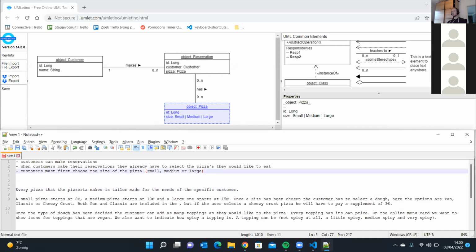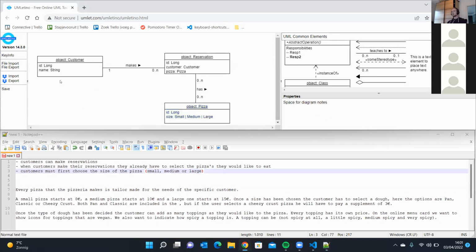Mahmoud, you had this, and indeed, I think this would work if we want to have a system where a customer can make a reservation, and the customer selects pizza and they select the size. Then this is a model that would work for the system. Then of course they don't have a flavor and a price and this and that, but that's not what we're asking. We will add this later. So that's good.